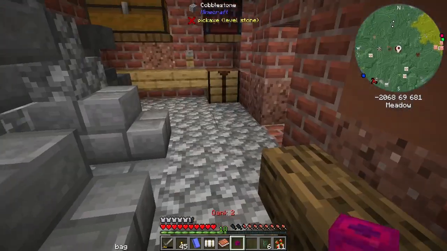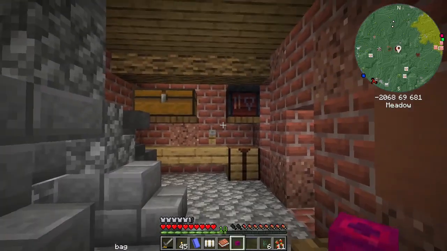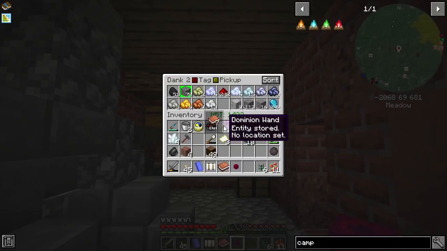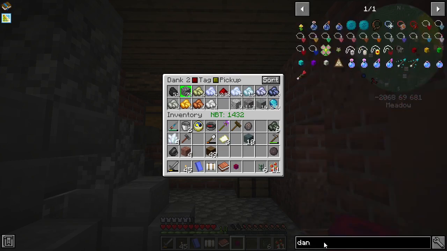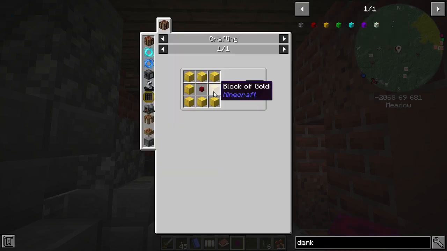The other thing I wanted to get into today, like last episode we did... Oh, we also made ourselves a dank storage, and it's full. It has room for more items in there, but not more item types. It would be nice if we could update that. I don't know how we're going to do that because we don't have any emeralds. Well, wait, we have gold.